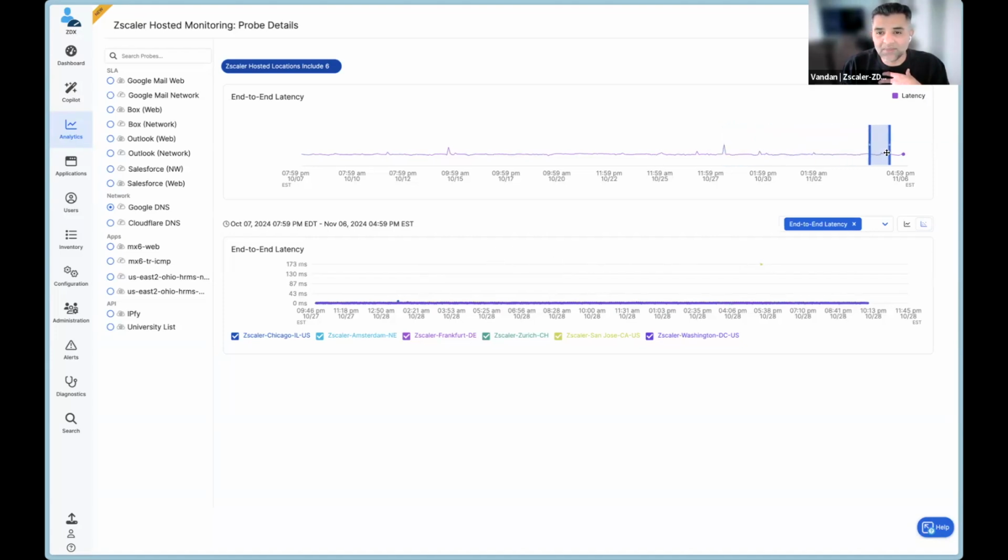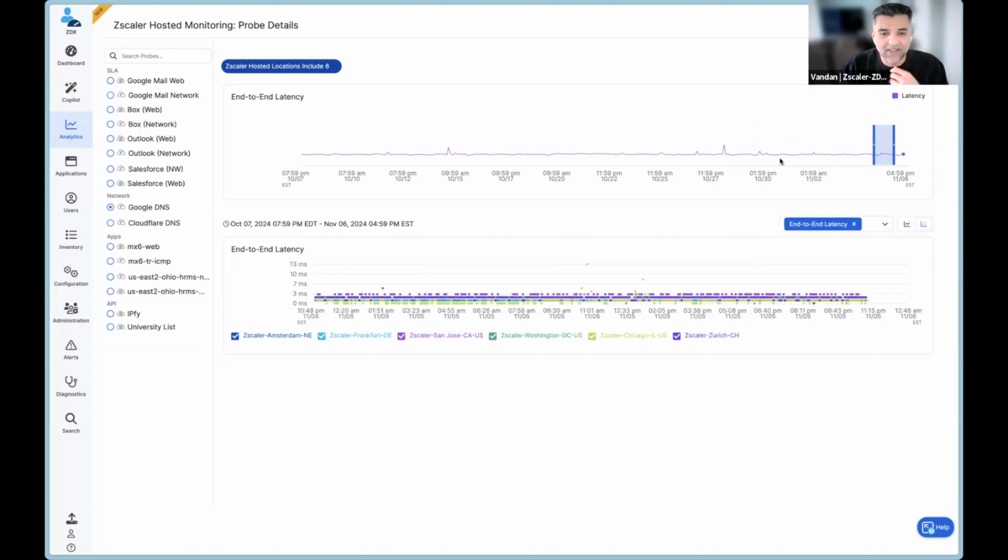So let's look at where there's a lot flatter data that I can see. Now I can see that I'm running the same cloud path probe to Google DNS from different locations. I can see my Chicago performing really well, almost a second. My Frankfurt is also almost a second. Sometimes it's less, sometimes it's more. But my Zurich and San Jose data centers are at almost 2 and 3 milliseconds. So again, the scatter plot, it's not scary. It just allows you to see patterns much more easily.